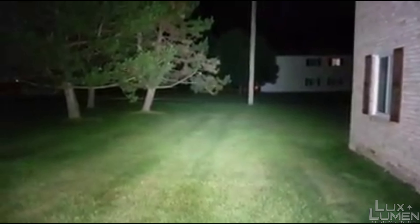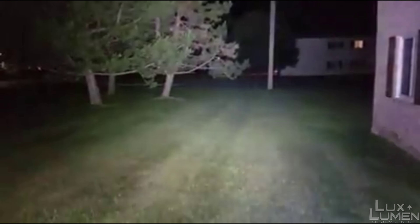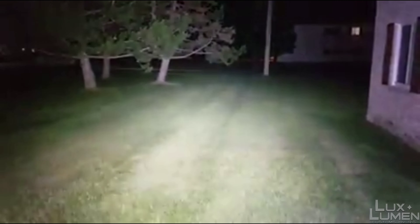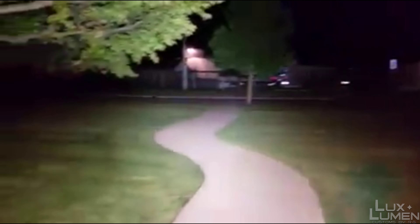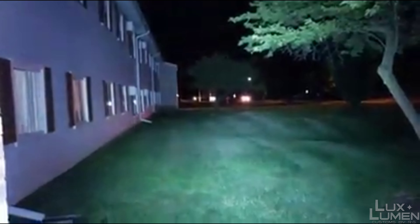I'll go across one more time — turn it off and back on so you can see. I'll keep the camera in the same spot and switch. Back to the S41S — you can see some artifacts in the beam caused by the optics. Here's the Mega again. Turn that off... and there's the S41. It is actually a little bit brighter on camera than it is in person. And there's the Mega — this thing is a beast.